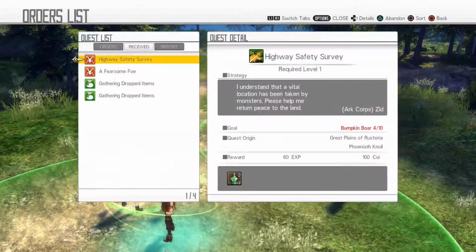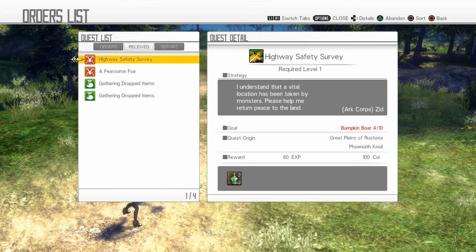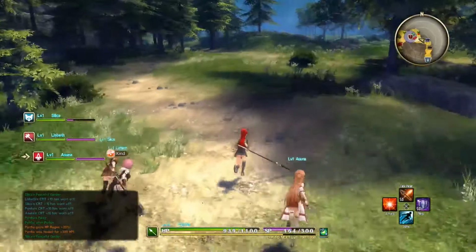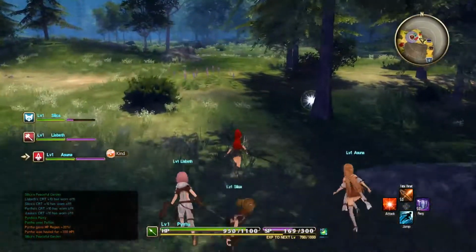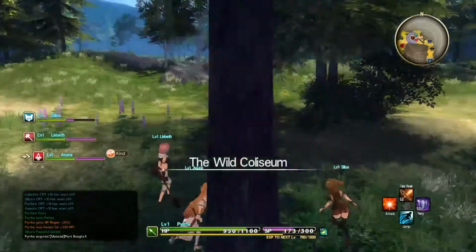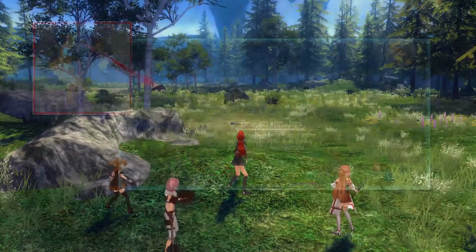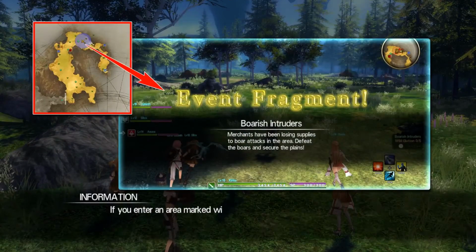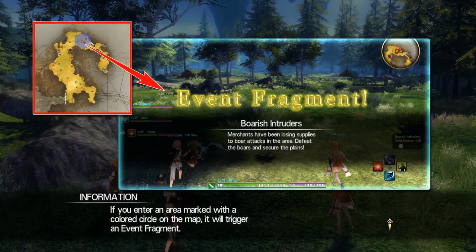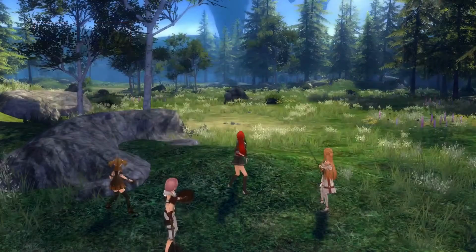I wanna know. 6 more boars. And ground wood. I think that's probably this thing coming up, maybe. Plant row. Vent fragments. Okay. Merchants have been losing supplies to boar attacks in the area. Defeat boars to secure the plant. I only have to kill 6 of them anyways.